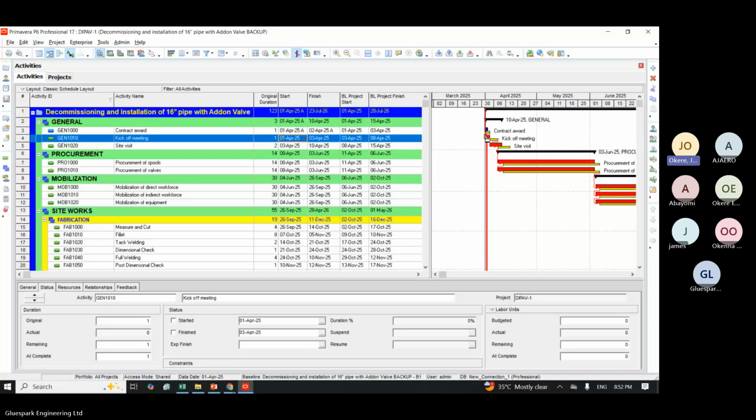Like here now, you can see that the activity was started earlier. So you can now explain, yes, we started it earlier because we have enough material and the resources available. There's no need to keep waiting. We just kickstart. And because of that, we are going to finish ahead of schedule. Very simple. So as a planner, this is what you will be explaining during your meetings.